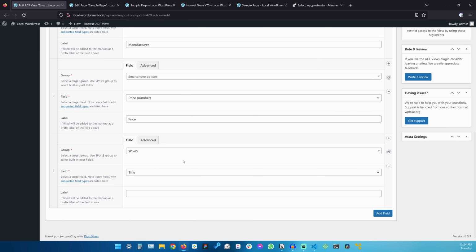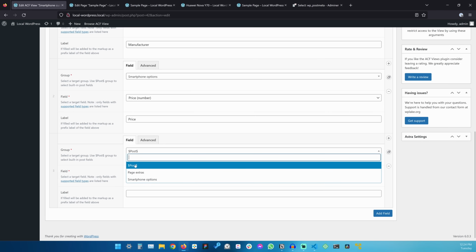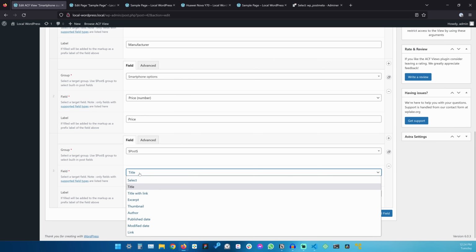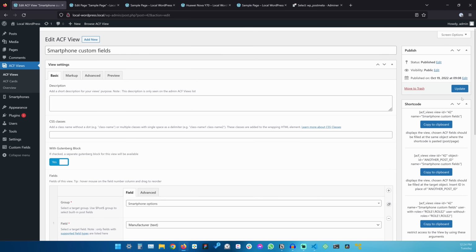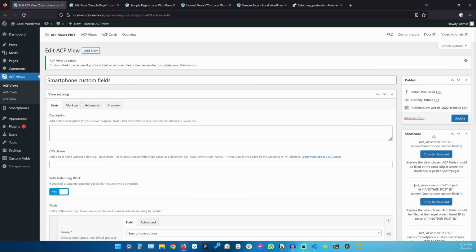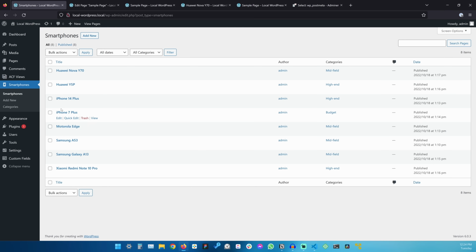And you can do that really easily in an ACF view by selecting post here. And you have a bunch of options for the actual field. And this works exactly the same way. You have a shortcode that's being generated for you automatically, and you can just copy that to the clipboard. And then you can go to smartphones.